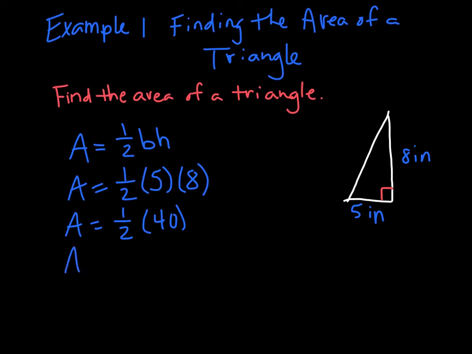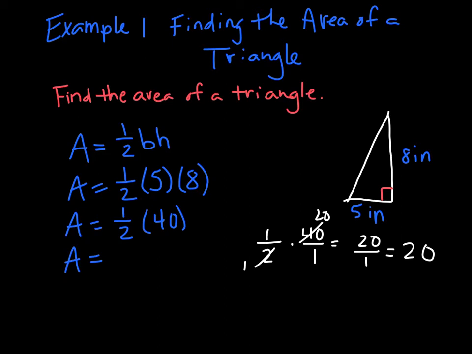So now we get down to our area equals. We take 1/2 and we multiply it by 40. So you say, well, there's a couple different ways you can do this. I don't know how to do this. So if you have it that way, you can take 1/2, multiply it by 40, and make 40 a fraction. You could do some cross factoring. 2 goes into 40 20 times. So now I have 20 over 1, which just equals 20.